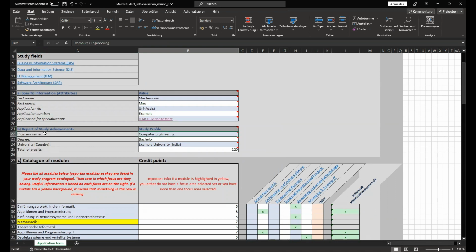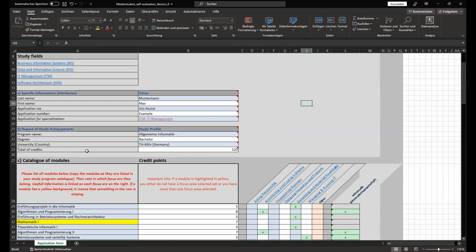Now I'm filling this out for a study program at TH Cologne, which is called Allgemeine Informatik. It's a bachelor's degree, and the university is, obviously, TH Cologne in Germany.